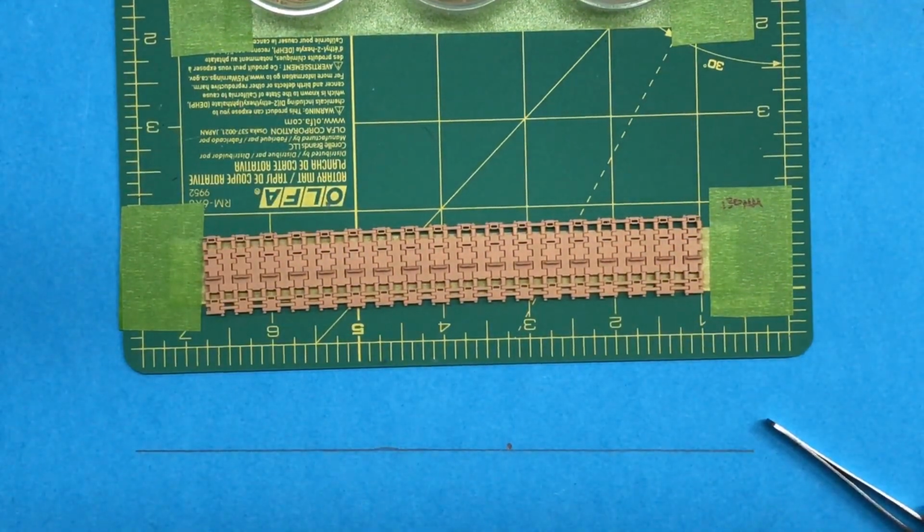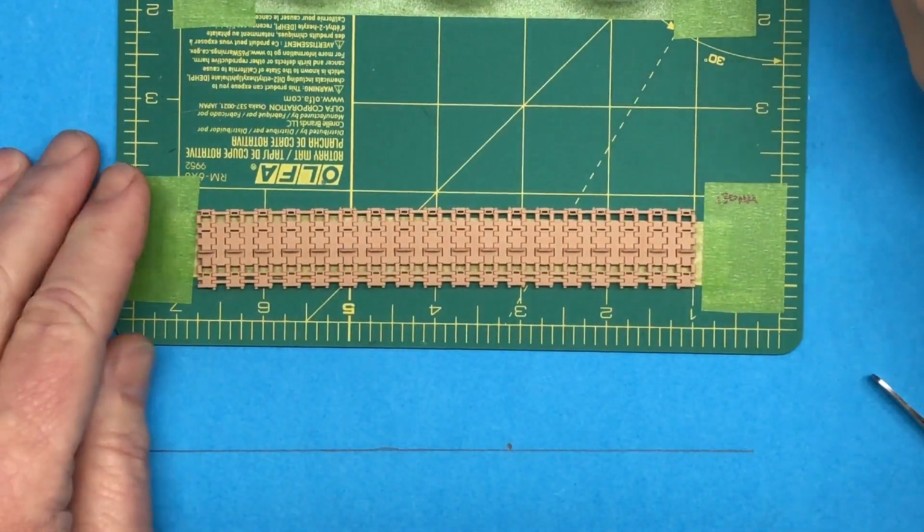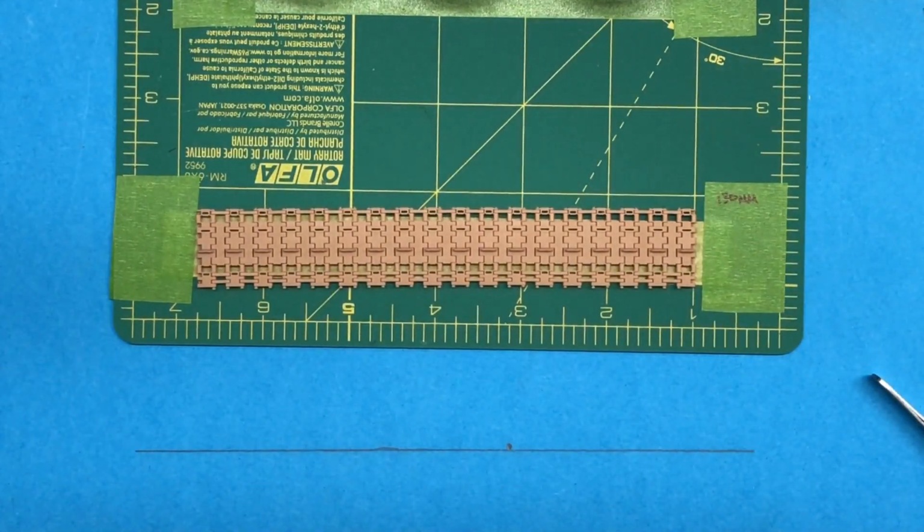And again, I built two types of the T Rex tracks. One set was for a Panzer II, and then this set right here for the Jagdtiger with the Porsche suspension. It's only two sets of tracks, but two dramatically different types of tracks. And I had the same thing happen. So I could probably say with pretty good certainty that this would be a problem across the board regardless of the type of track.